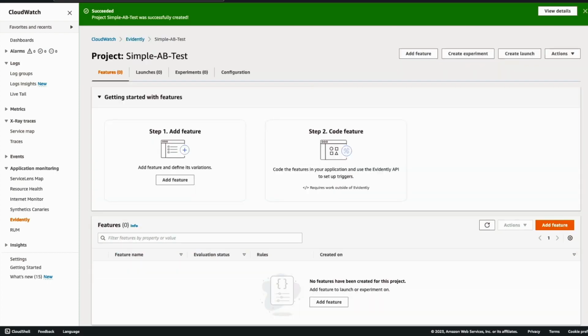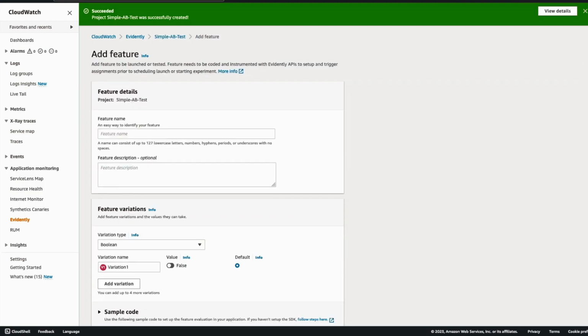So you will see different options. This is a simple guide that tells you what you should be doing next. You have created the project, and now you can choose to create the new feature. So I'm going to add a new feature. This is the guide that tells you.